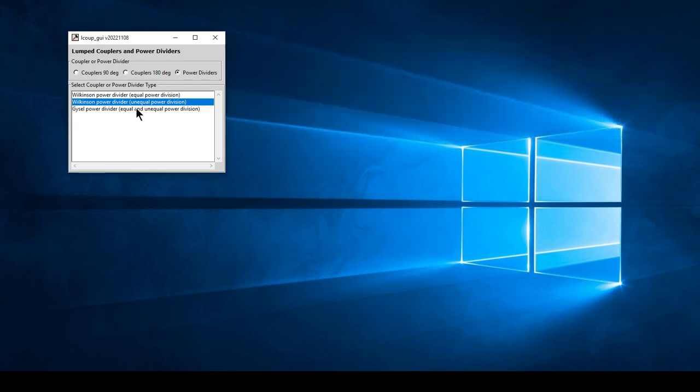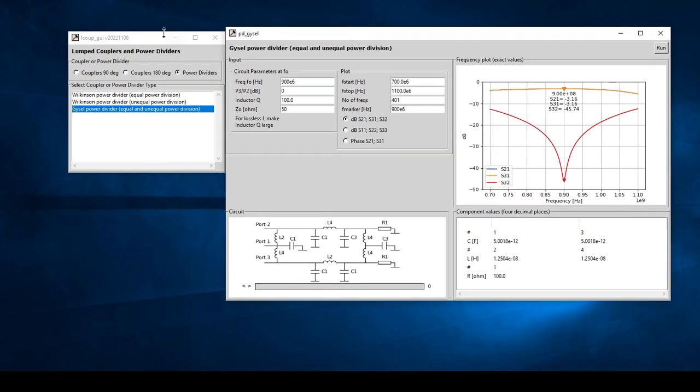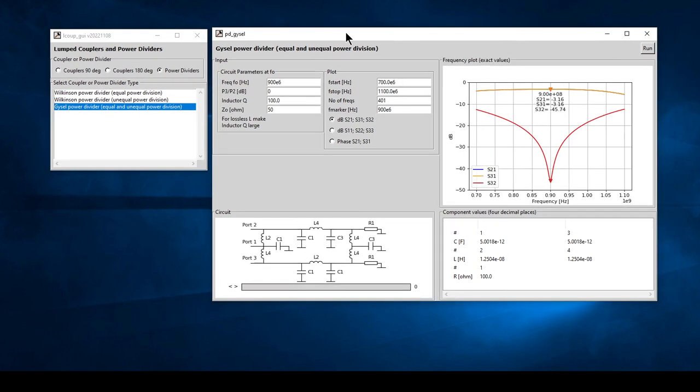Okay, then we have a Gysel power divider. What is a Gysel power divider? Okay, you can see it has a much more complicated circuit diagram. What would be the advantage of this power divider? Well, the only advantage is where it is often used is where you would want your resistors down to ground. So the normal power divider has resistors which are not on ground. So if you're working with a high powered application where you want to heat sink your resistors, then this is perhaps an alternative, as the resistors can be well heat sinked as they are actually then grounded.